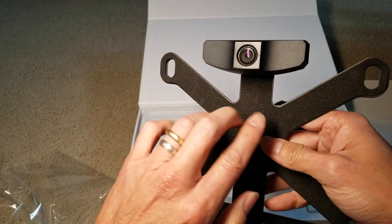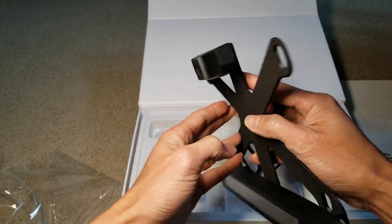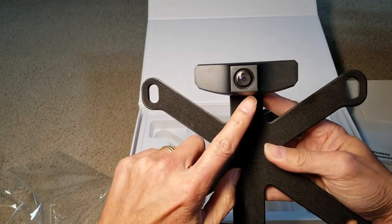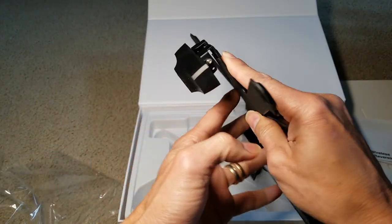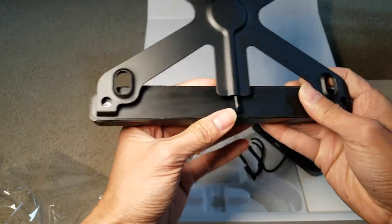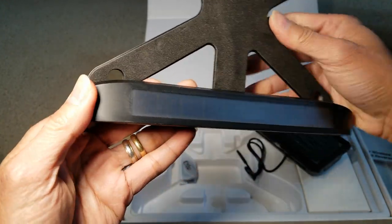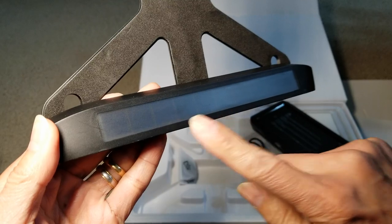So this is a bracket right here. It is metal. There's your camera. And then on the bottom here is your solder. Also the battery, it is inside there. You see the solar panel.